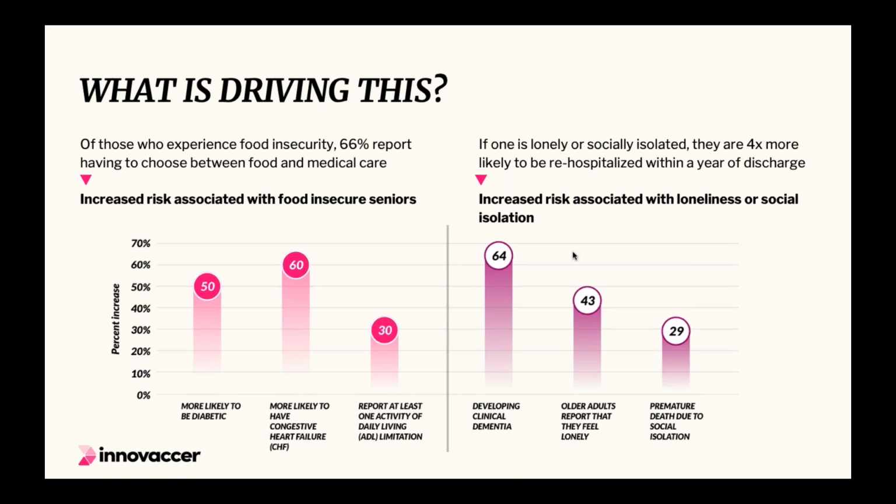and we looked at if you could improve a single social determinant from the 25th percentile to the 75th percentile relative to other counties, what would be the improvement in health-related quality of life? And when we did that analysis, we found that the top 2 opportunities, or the biggest drivers of unhealthy days, were number 1, loneliness or social isolation, and number 2, food insecurity. And so since then, it's really helped us narrow down our focus. We've built analytic and intervention pipelines around both of these things. And while we've been doing that, we've looked at other external research, and you can see it right here. If you are food insecure, you are more likely to be diabetic.